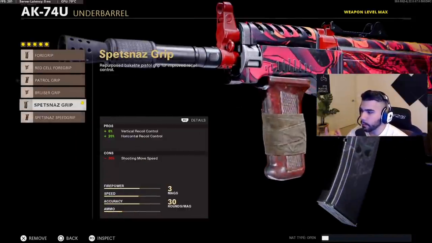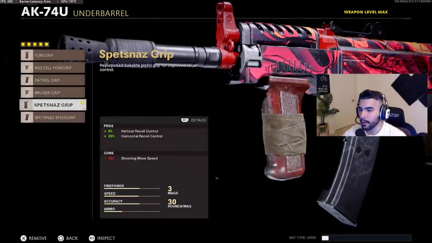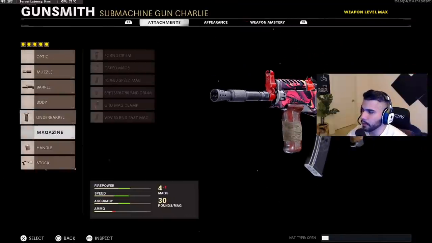For the underbarrel, we're going to run a Spetsnaz Grip. Now, Speed Grip is good because of the movement speed, right? It gets you places faster, you get to be more aggressive, but in pubs, you don't really need that really fast movement speed. Having the super recoil control is really good, especially with Task Force, because Task Force has a little bit of recoil to it.